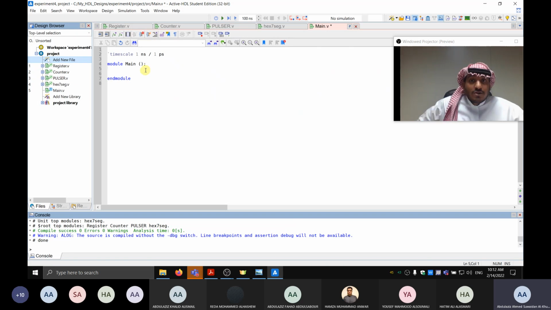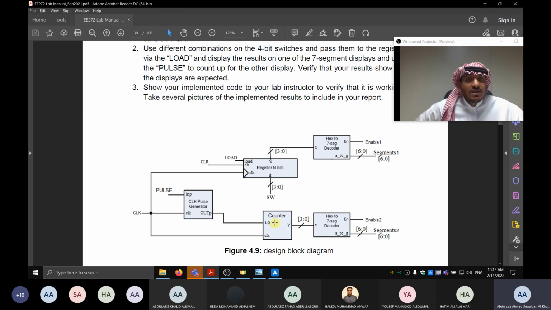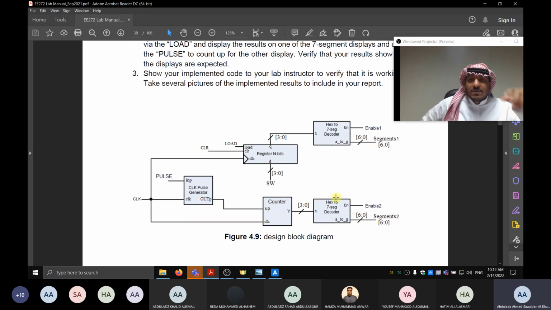Now, when you see the big circuit, you have to see how many inputs and how many outputs we have. Can anyone tell me how many inputs we have? Yes, 5 inputs.